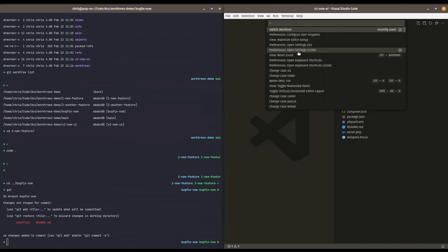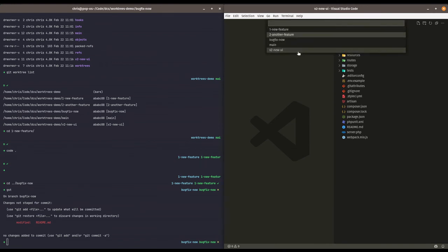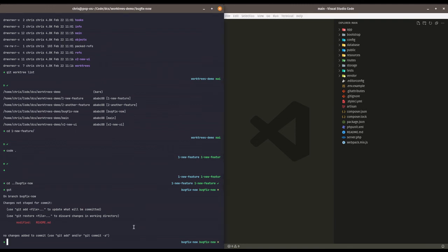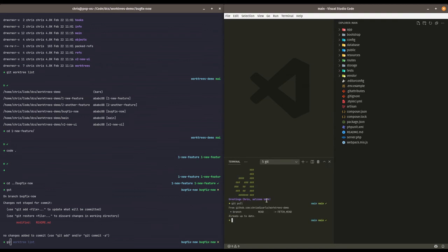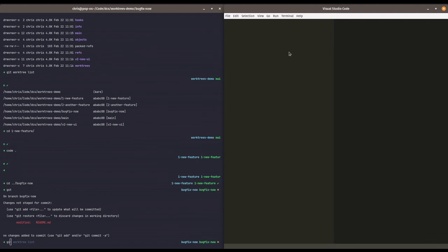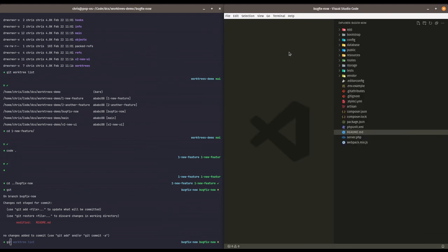Whoops, wrong one, sorry about that. Switch worktree, go to main, and I'm in there, and as long as I can pull anything that's new, obviously I don't have anything here because it's a demo project, I can quickly make any reviews, any comments, get back to him, and then I can just merrily go on my way, switch back to my bug fix, and I'm done.